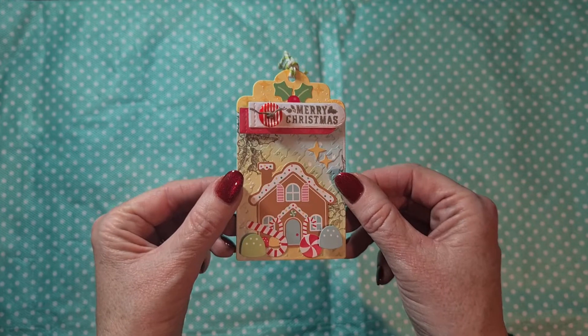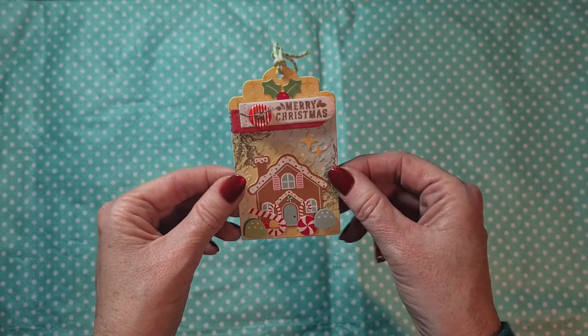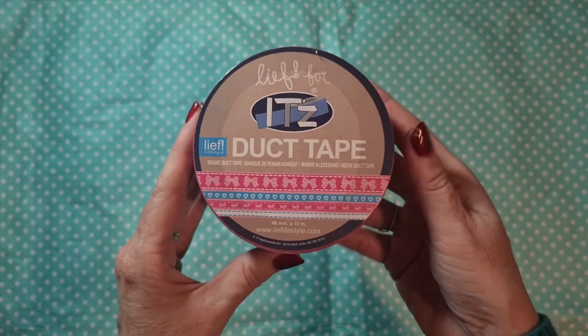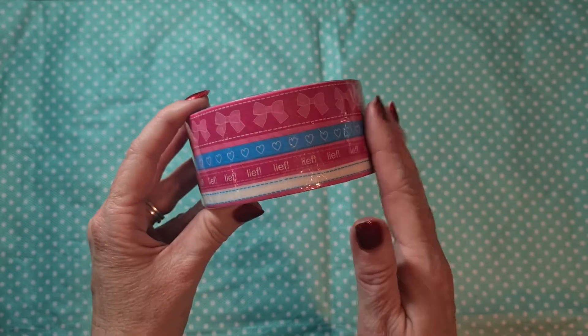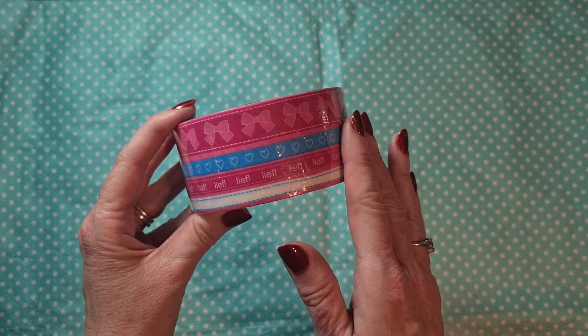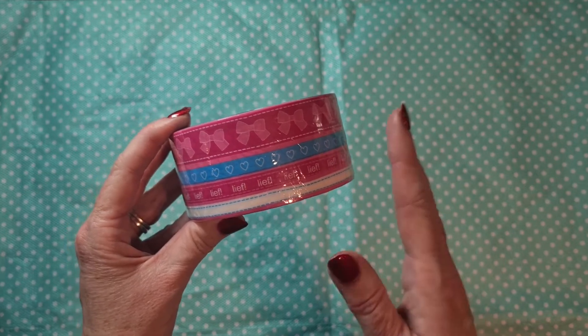For the rest I decorated it with paper and stickers from a doodle book collection that I have — it's an older one in my stash — and I stamped. So that was my play with the pan pastels this week. The only other thing I bought in the store was this cute duct tape. I love it and I can use it for my happy mail or when I'm sending out a card — this is so much nicer than plain clear, black, or white duct tape.